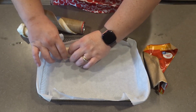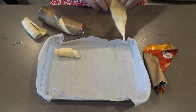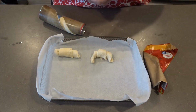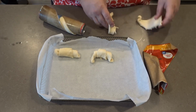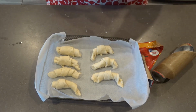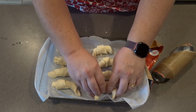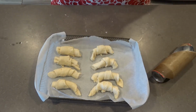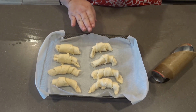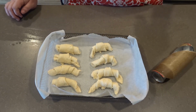And then put it on your parchment paper. Do this for all the crescents. I'm going to cook this in my air fryer at 375 for about 6 minutes.